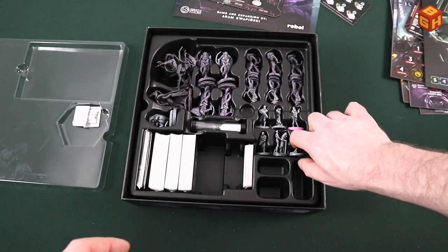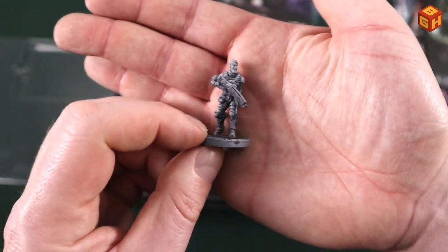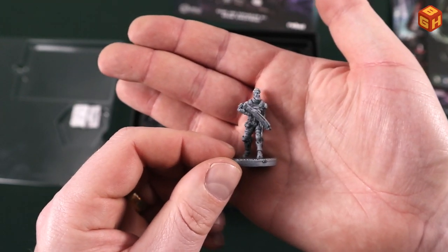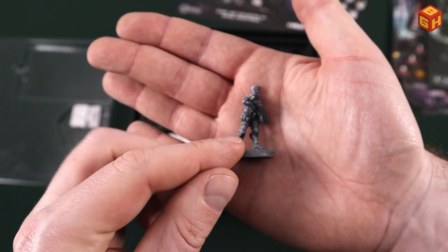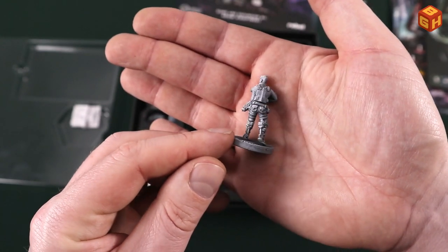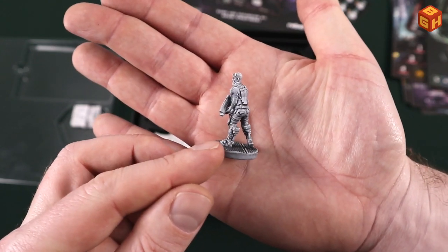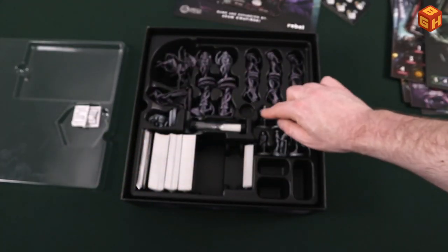Okay, then we got this guy here with a large, kind of like a shotgun, futuristic looking. He's got some grenades on a belt. He's got some body plating on, body armor. So yeah, another exclusive character.